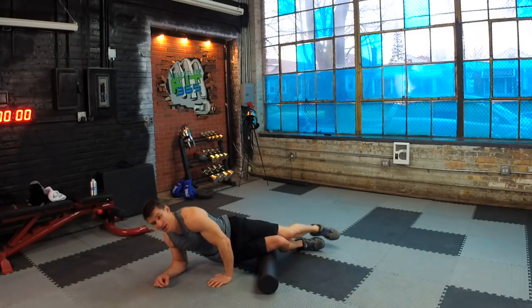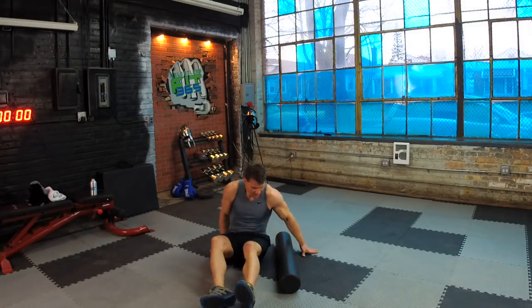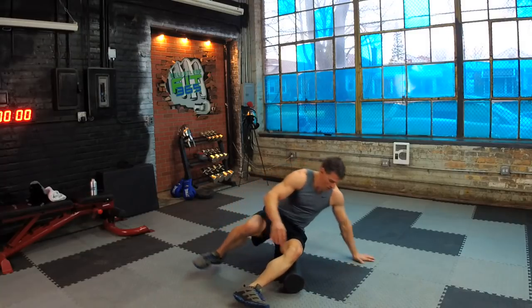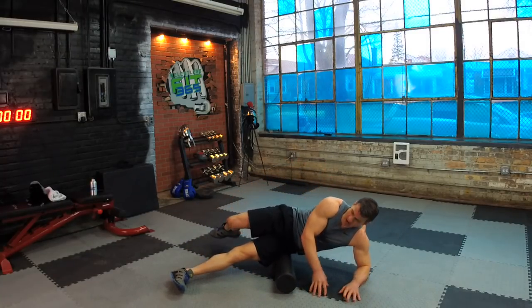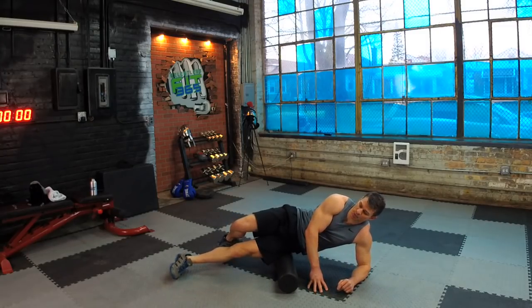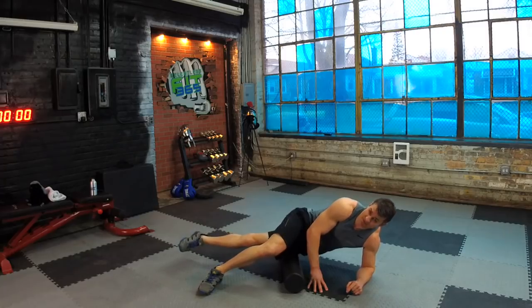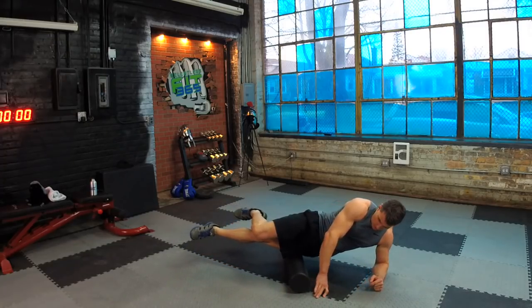We're done. All right, we're going to the other side. Left side IT band. Once again, putting pressure down. I didn't mention this on this last one, but you can keep your foot down. That takes pressure off. Some people like to go in front. That's fine too. But if you want full pressure, I'll look like that.